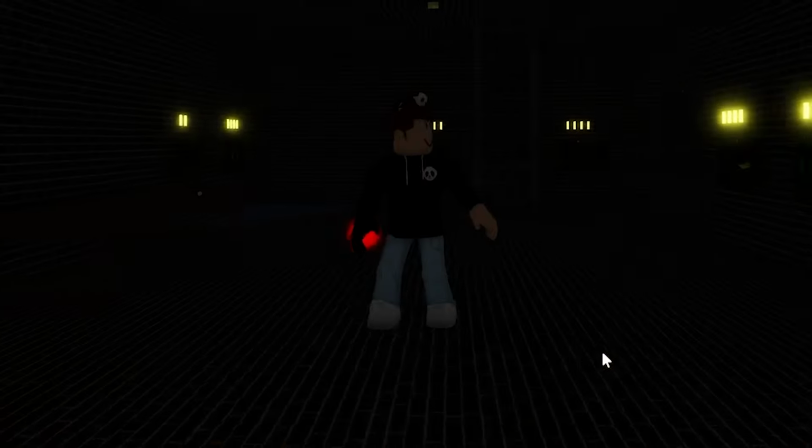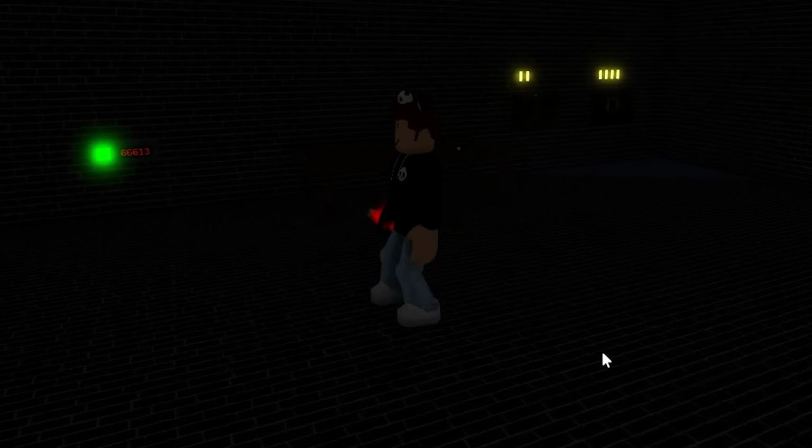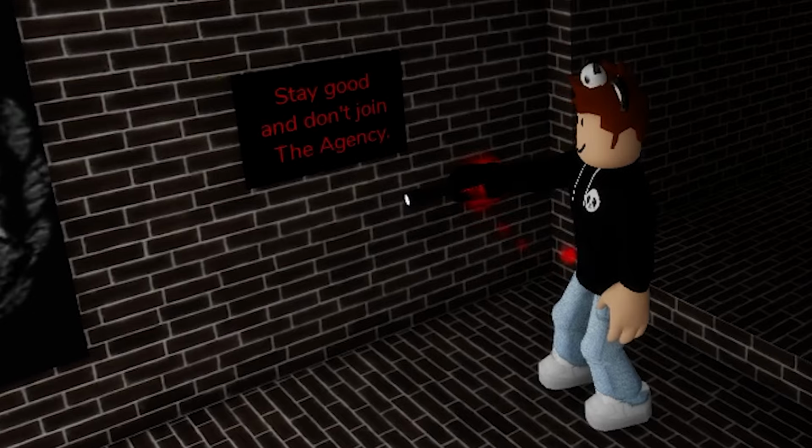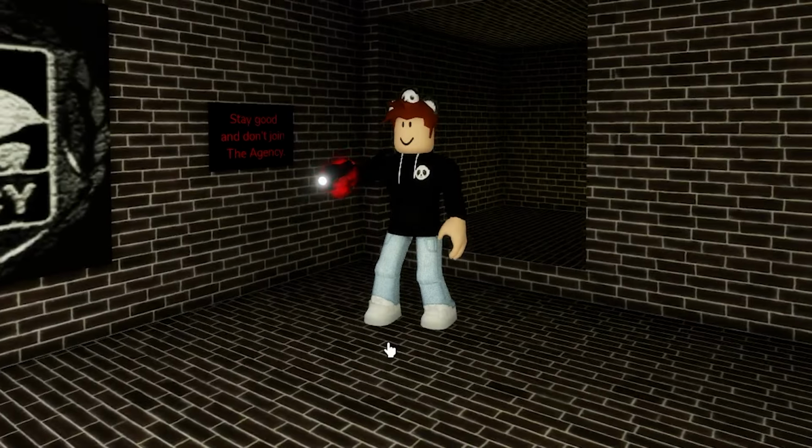Now we are teleported back to the main room where all the lights are white, and if we go over here we can see a sign displaying a message that reads "Stay good and don't join the agency." Wondering what this really means?